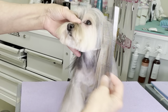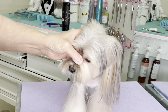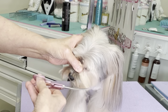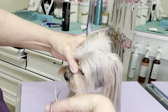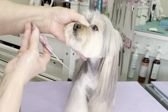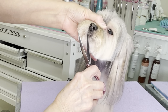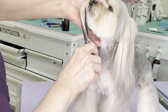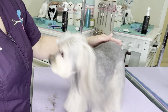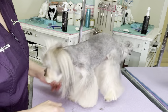All right, I'm gonna comb all this forward. Anything that drops down past the nose, I'm gonna round it back. This will help keep his face cleaner when he eats and drinks. Such a good boy. He's not a fan of this. Are you? No, you're not a fan of that. He says, don't do that, Mr. Sam. Don't do that. You know I don't like that.